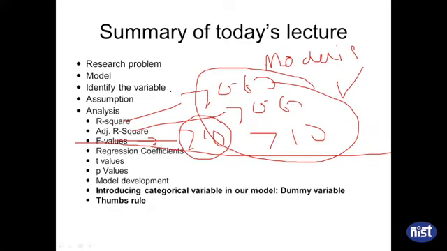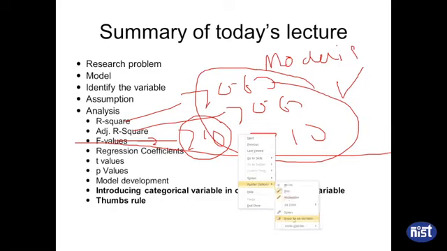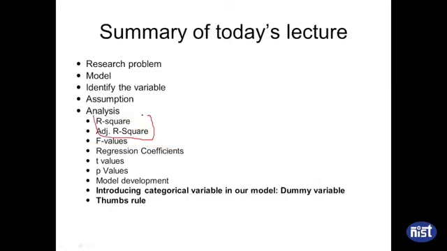Sir, Dr. Lopamudra Mishra is asking, what should be the difference between R and R square? R and R square: R is the correlation, R square is the variation. So I am talking about R square and adjusted R square. No, sir, right now you just mentioned, I missed that. What should be the difference? Okay, the difference between R square and adjusted R square.